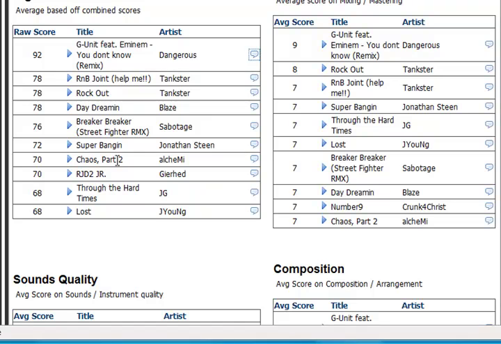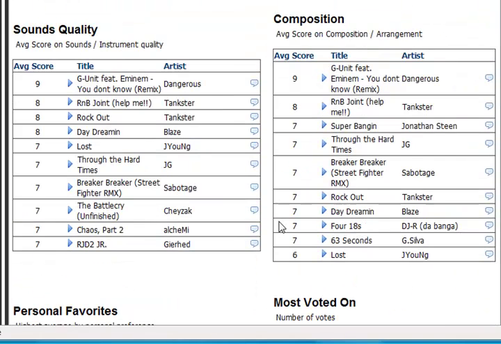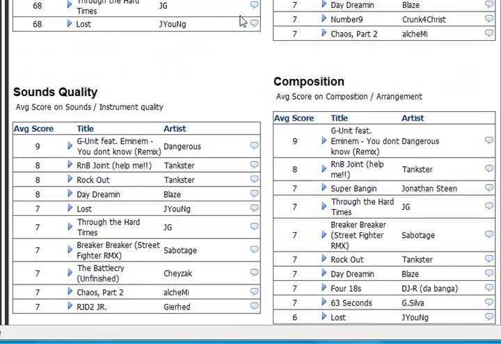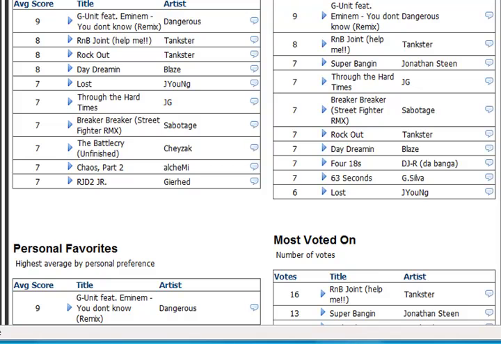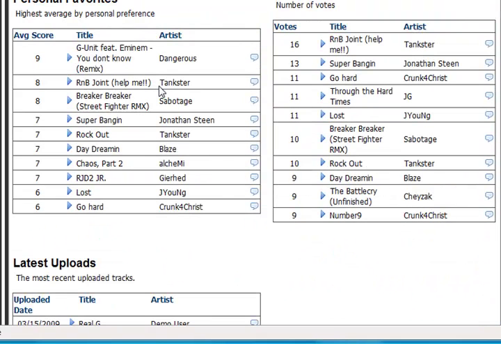So for example, let's say this one here. This is number 10 in the highest rated. It's called Lost. And if I look for it over here in mixing and mastering, it's like number 6. And if I look for it over here in sound quality, it's number 5. So you might score very well in one or more of these categories, and not so well in others. So that's why we show you all the charts there.